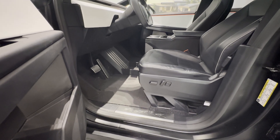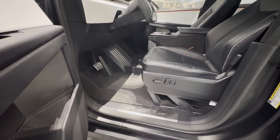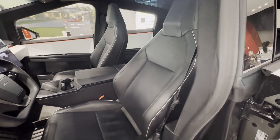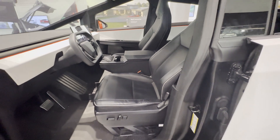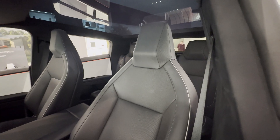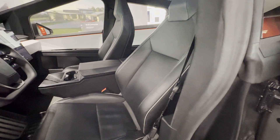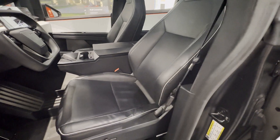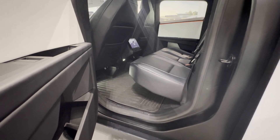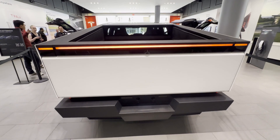The ride height of the Cybertruck could prove surprisingly low against perception, particularly when compared to an average half-ton truck. Its entry mode height is even lower than its low ride height mode, making getting in and out easy. The seats in the front will feel narrow — a normally sized person may not notice, but a slightly wider individual will feel the bottom cushion fitting tightly. Headroom in the front seat is the best in the Cybertruck, but with the unusual cab shape, headroom drops dramatically moving further back. The Cybertruck has a very flat floor, great for legroom across all seats, unlike adapted electric trucks that retain floors designed for gas variants.